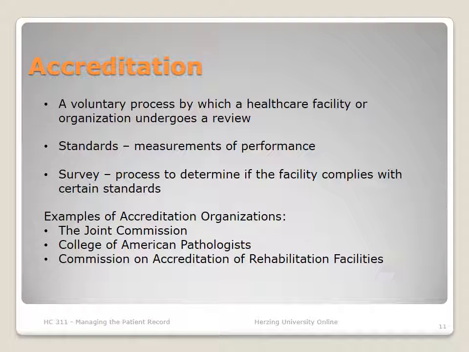Some healthcare facilities choose to go through a voluntary process to earn accreditation with an organization. As stated, this is totally voluntary. The accreditation organization has standards to which a facility must reach. They then go through a survey process that validates the standards are being met. The slides show some of the accreditation organizations we commonly hear about.